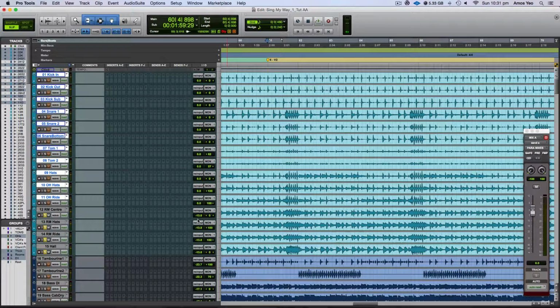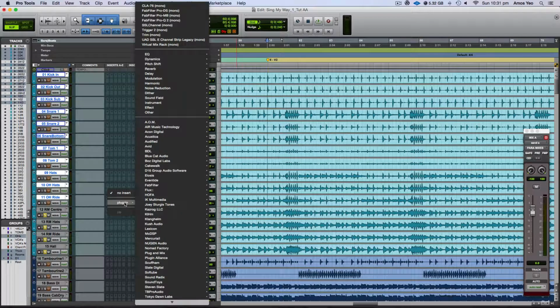So the room mics act as a way to capture depth and to capture the size of the kit as well. One thing about having room mics to your advantage is that you can actually make the kit larger than life, depending on how the room mics sound and how you're blending them in the mix. That being said, let's dive right into this plugin called Auto Align.